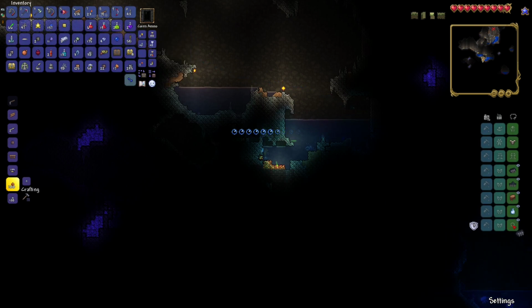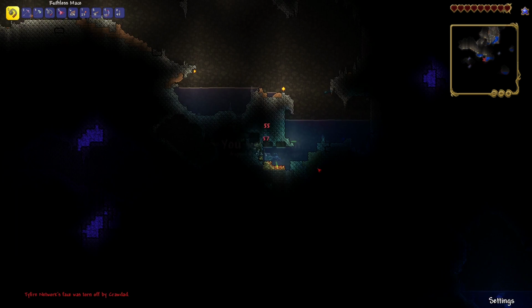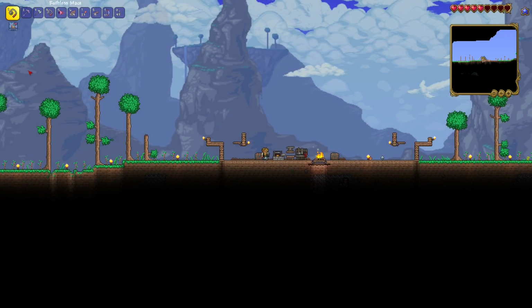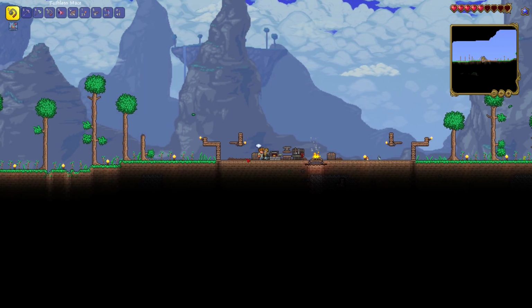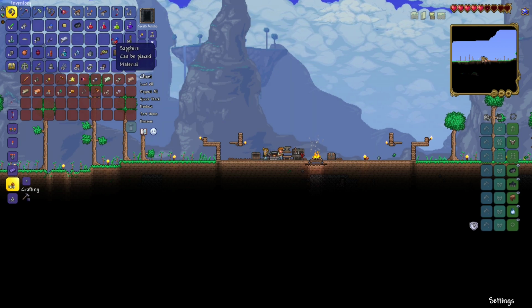Let me just equip this to get it out of my face. Can't I put it in the vanity? What? Hold on, I was killed by a crawdad that fast. How low on health was I? How? I didn't think I was that low on health, or do crawdads just do that much damage? Wow, I'm a little shocked, actually, that I got killed that quickly.